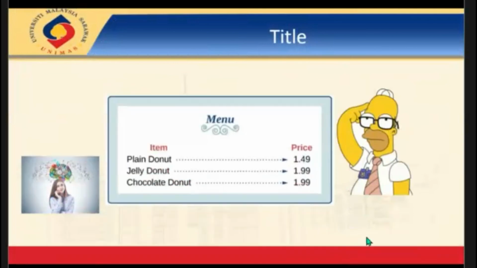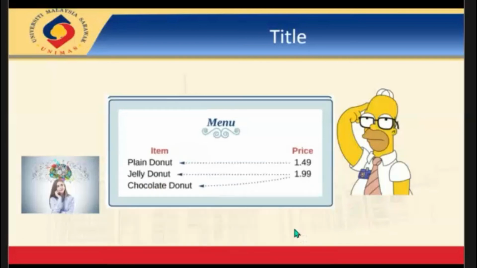What about this one quickly? Function or not a function? Function. Yes, very good. Each input has a unique output. Maybe the output is the same, but the inputs are different. It is possible that a jelly donut has the same price as a chocolate donut, and in real life that works. But it is not possible that, let's suppose, one shop at one time sells the jelly donut to one customer at 1.99, and at the same time to another customer at 5 ringgit. Is it possible? Cannot, right? Okay, what about this one?